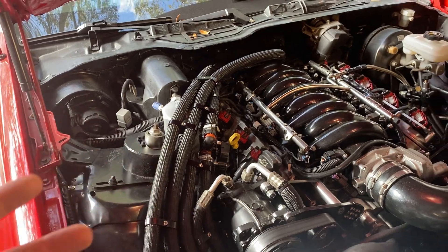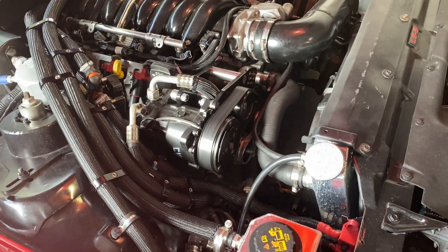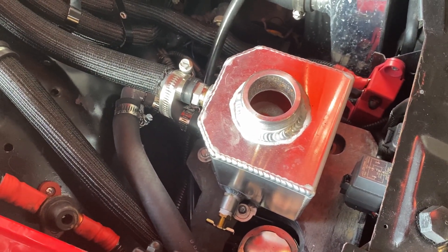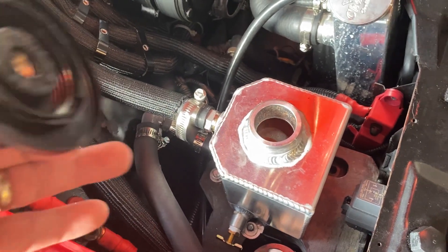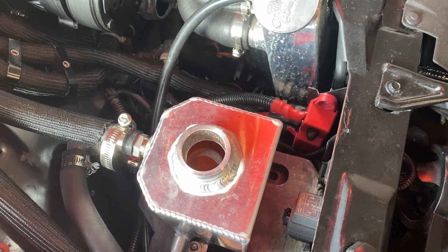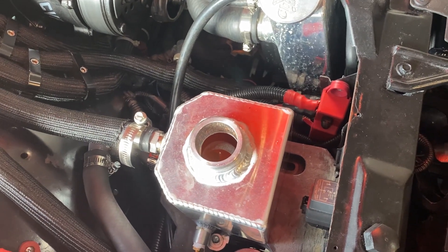Right now the hoses kind of stand out because they're looped and kind of high here. Once we have the blower there — and that's really going to be the centerpiece of this whole thing — I think the hoses will be the last thing you really notice. I went ahead and burped the system. My understanding from watching a bunch of videos is that once you have a tank that's higher than everything else, you just run the system. And it was true — most of the bubbles came right out. The pump didn't have any cavitation problems — no big air bubbles — so I'm pretty sure I got all the air out because it just runs super good.